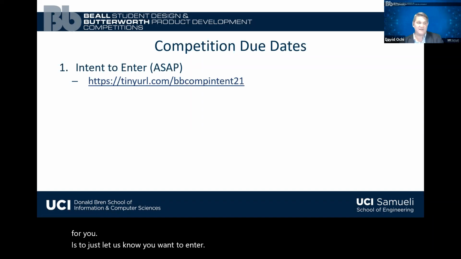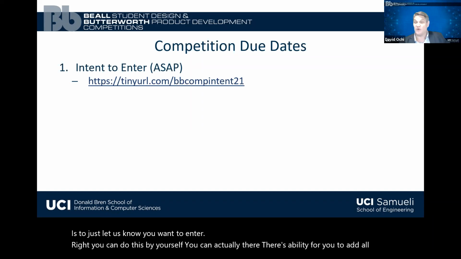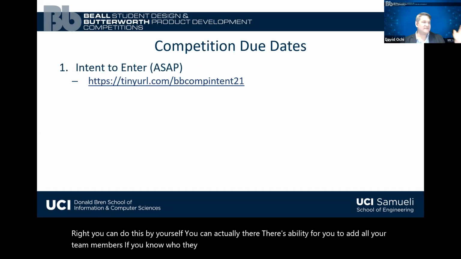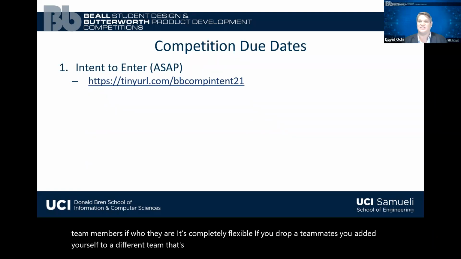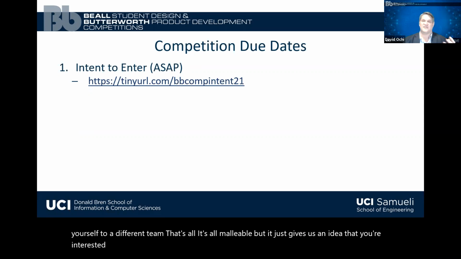You can do this by yourself. There's the ability for you to add all your team members if you know who they are. It's completely flexible. If you drop a teammate, you add yourself to a different team, it's all malleable, but it just gives us an idea that you're interested and that you have an intent to enter the competition in some form or fashion, right? Thanks, Brian, for putting it into the chat window.